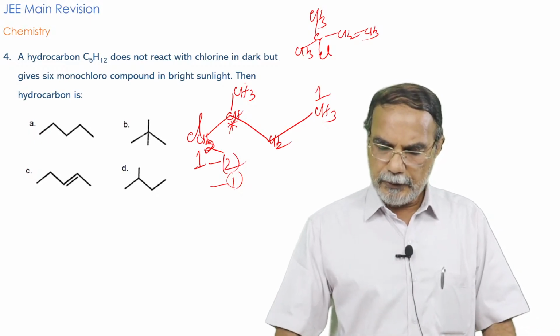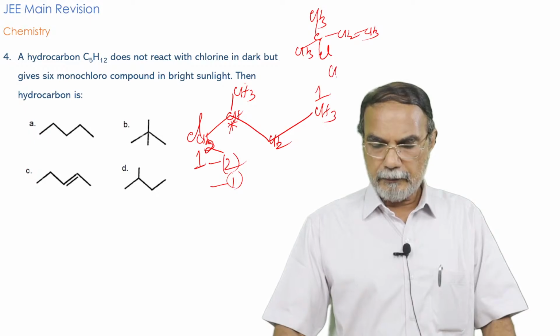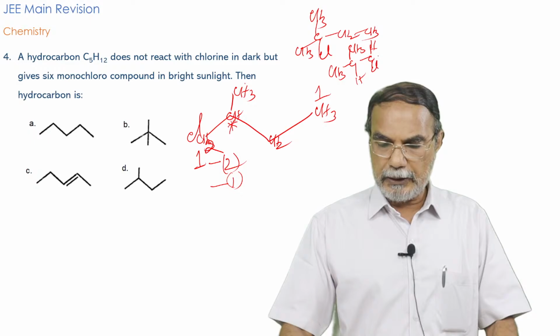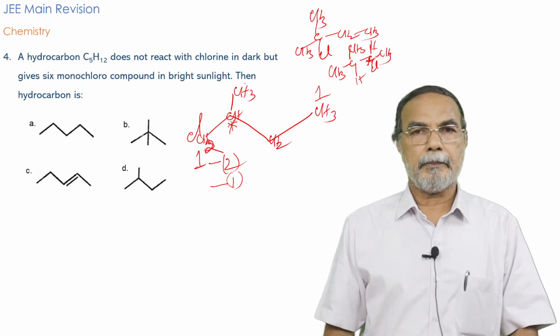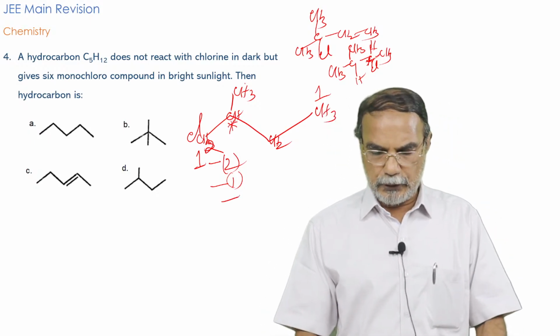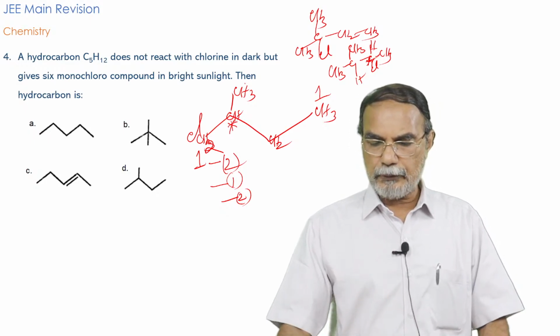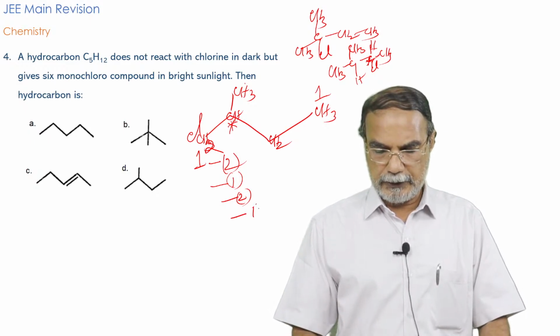Now if you substitute a hydrogen atom of the third carbon by chlorine, what's the product that you get? CH3, CCH3, then CH, and here you have CH, Cl, CH3. That means this carbon becomes a chiral carbon. And again, a chiral carbon means you get a dextro compound and a levo compound. That means you get two isomers. And on substitution of a hydrogen atom at the last carbon, the fourth carbon in the chain, this becomes CH2Cl and you get one isomer there.